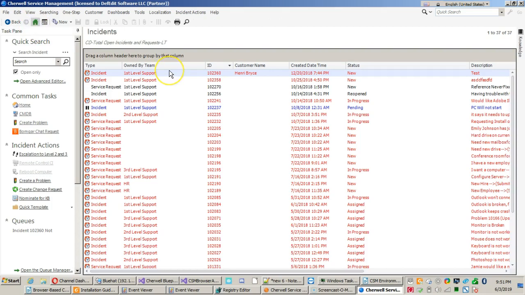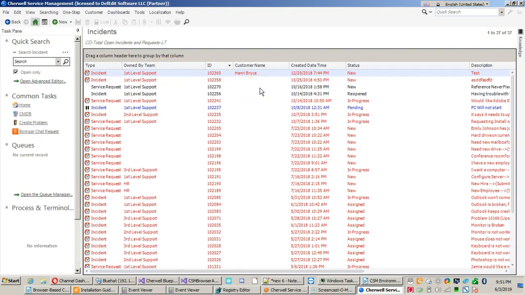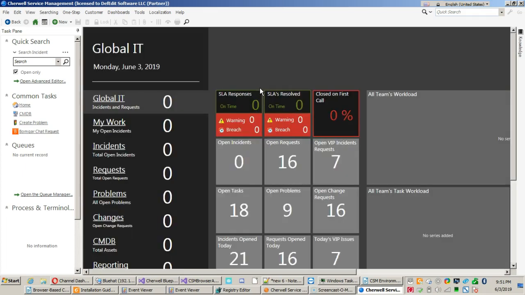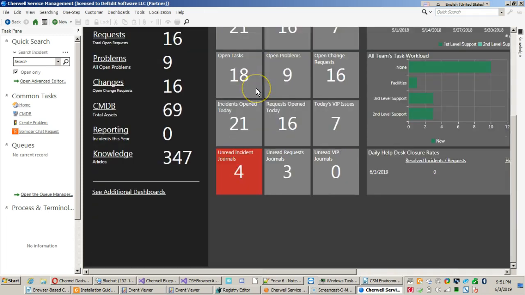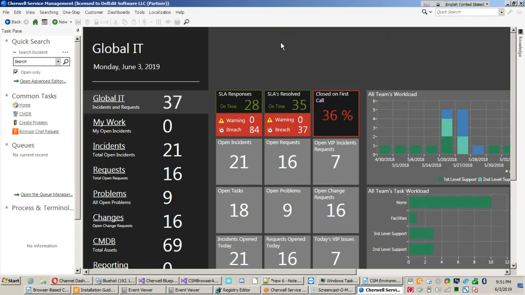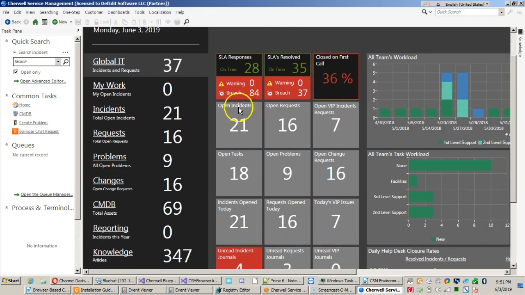Now, on your dashboard, you are very likely going to have a series of widgets. They'll either be numbers, which are called gauge widgets in Cherwell, that gauge a specific count of something, or there'll be a list of records, and I don't have an example of that on my screen, but you'll very likely see a combination of these little numeric widgets and maybe a list of tickets that's embedded on this dashboard. And you can get to any one of those tickets by either double-clicking on one of these numbers here to bring up the list of incidents that's behind it.